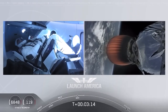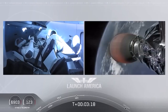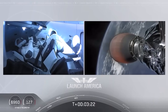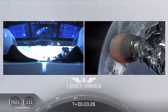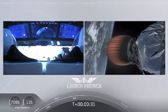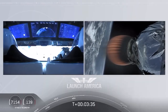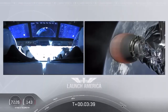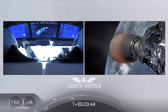Stage 2 propulsion is nominal. Which will cut off at SECO, or second engine cutoff, at about 8 minutes and 44 seconds into today's flight. So a little over 5 minutes to go still on this second stage. You heard the call out 2 Alpha, so they're now in the longest abort zone that carries them all the way from about North Carolina up the eastern seaboard, almost to Canada. Things looking good, though, getting good call-outs, nominal propulsion on that second stage. Bob and Doug continuing to make their way into orbit.